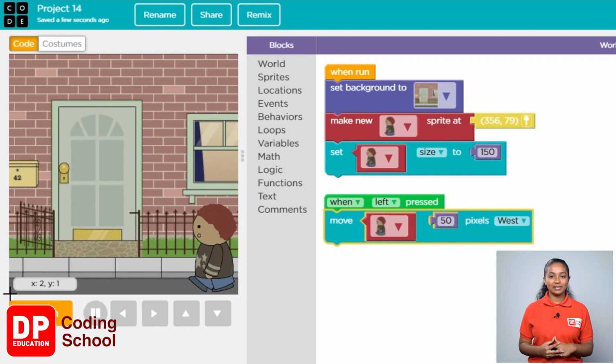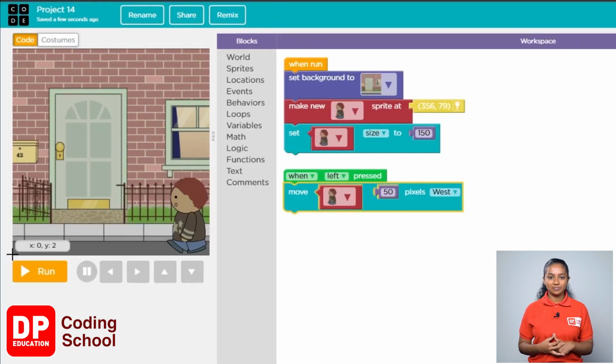Let's create the command in such a way that when the x position of the child is less than 0, the background changes. Here we say if the x position is less than 0, the background should change. Otherwise, keep the current background. I told you about this in our previous lesson. We call these if conditions.